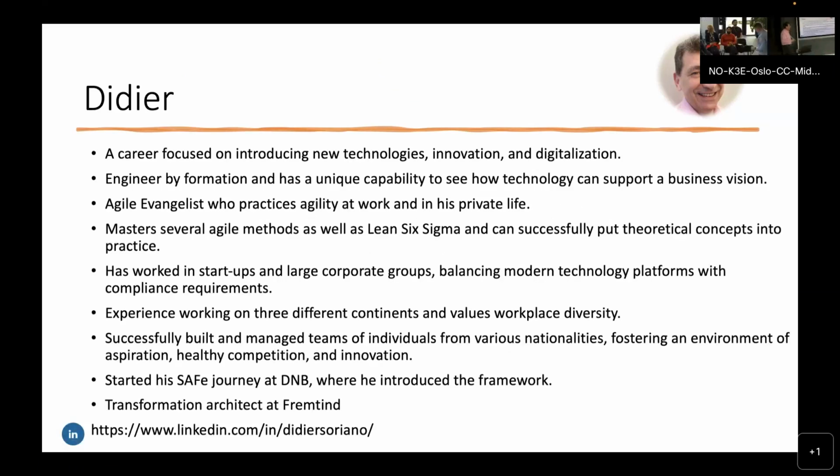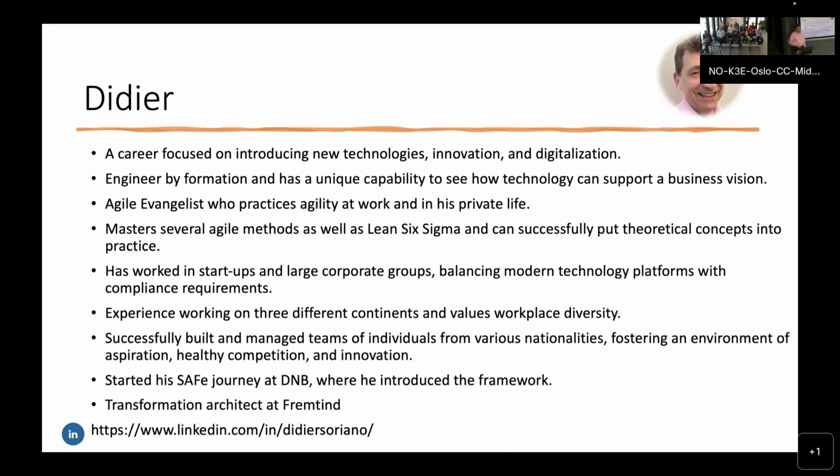So first, who I am. I have been working Agile my whole career. It's one of the things I have. I am an engineer, so I don't code anymore. But I do it at home, though I am not a professional. It's not good enough quality, but I cannot stop.